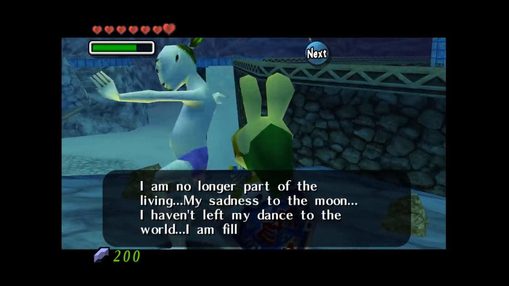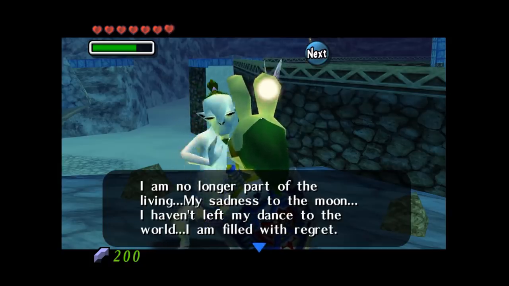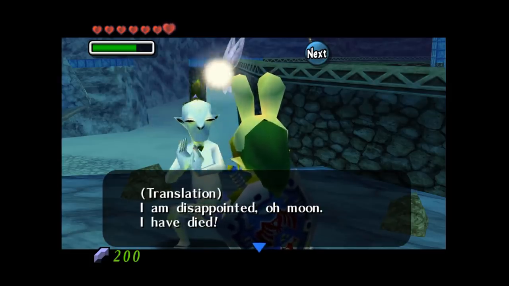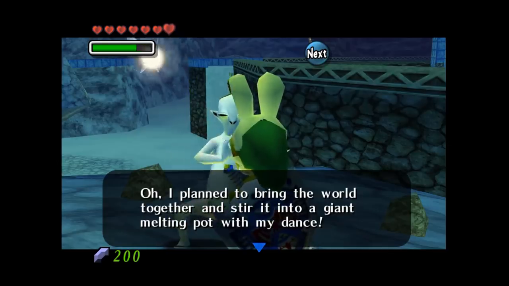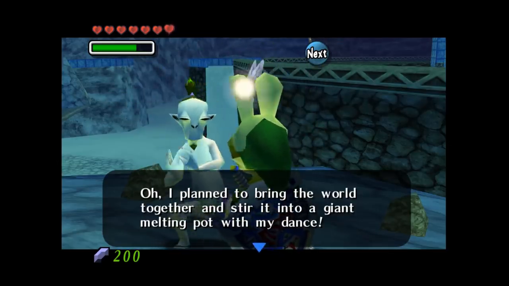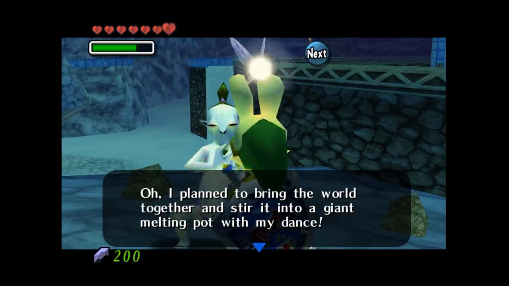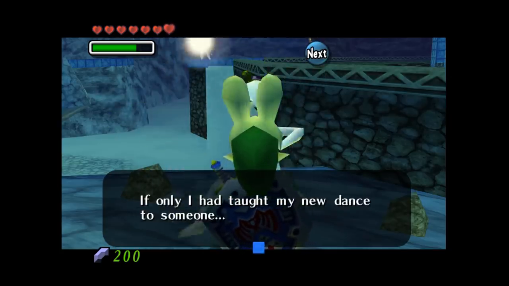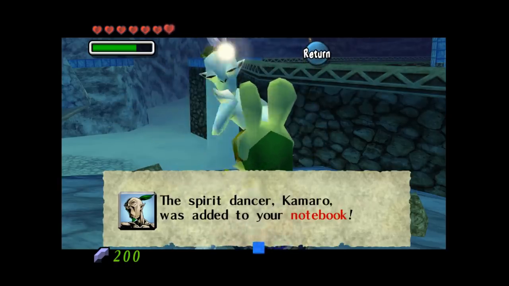I am no longer part of the living. I send my sadness to the moon. I haven't left my dance to the world. I am filled with regret. Translation: I'm disappointed, O moon. I have died. Oh, I plan to bring the world together and stir it into a giant melting pot with my dance. Oh my god, I thought I needed this freaking lens. I didn't need it at all. Well, I had taught my dance to someone. The spirit dancer Kamaro was added to your notebook.